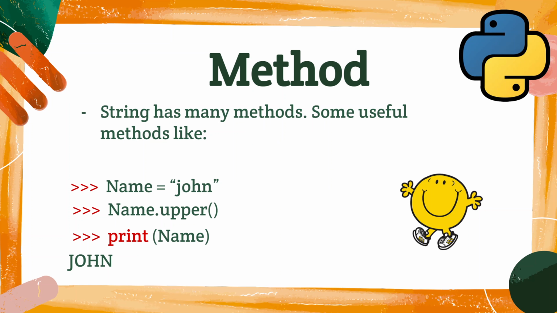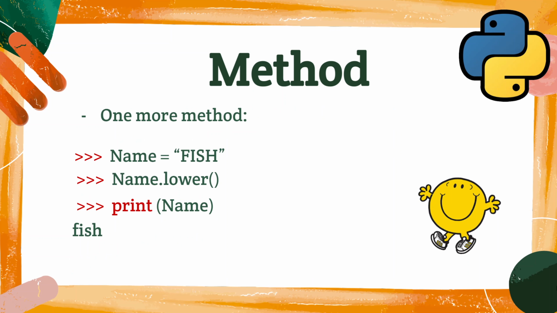The first one is method upper. If you guess that it makes a string letter to uppercase, you are right. Then, next is the opposite lower method. It is to make the string letter to lowercase if it is uppercase.